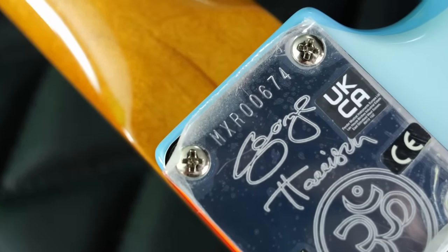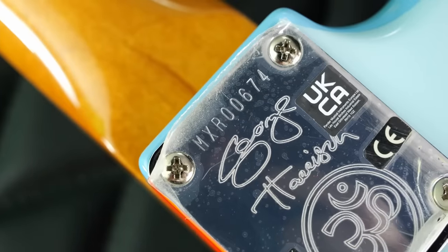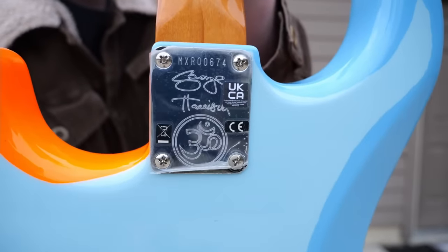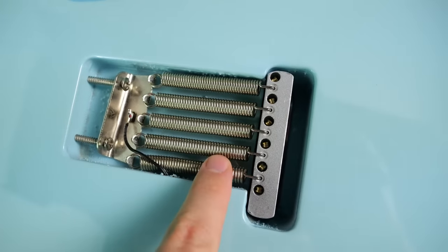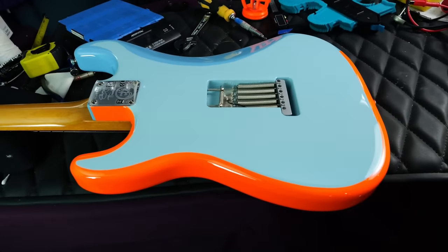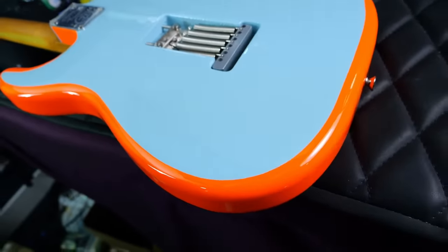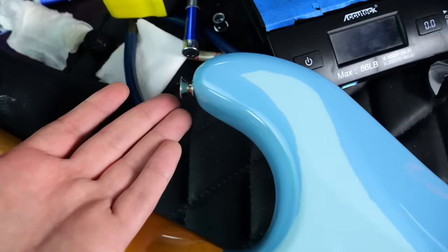And here is the only way that you would ever know that this was a Mexican made Stratocaster. Mexico Rocky 00674. I'm kind of surprised to see that they put the full 5 springs on here. But I suppose since you can readily see it, that's one thing that they would want to get right. But we could just take a quick look around the edge here. Nice and bright orange with a Strat button down here and then another one up here.